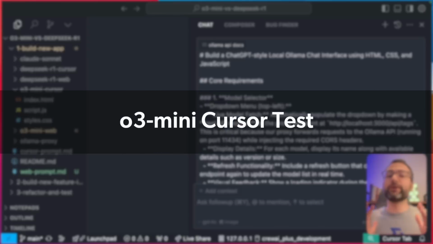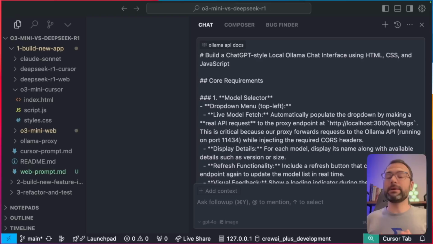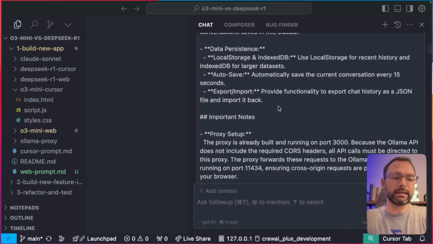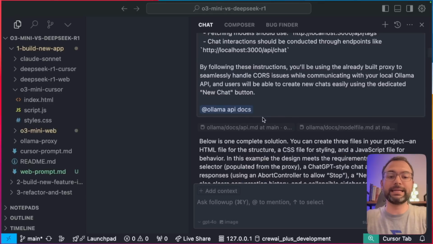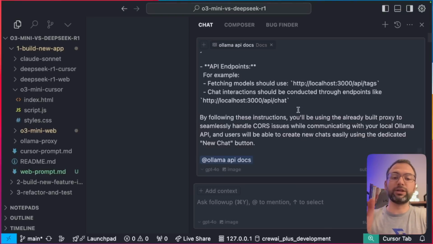So now we're going to look at what we are able to do with o3-mini and Cursor to build a ChatGPT-like style website. So what you can see is, once again, I was using basically that same prompt, but what I did do, like I mentioned earlier, is I passed in docs. So these docs are actually pointing to the Ollama API. It's a huge page that includes information for using everything inside of, whenever you're running Ollama on your computer. So everything from chatting, getting version numbers, and all sorts of other Ollama inquiries that you can make. So basically, this is a huge request.